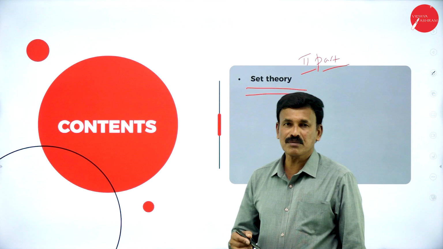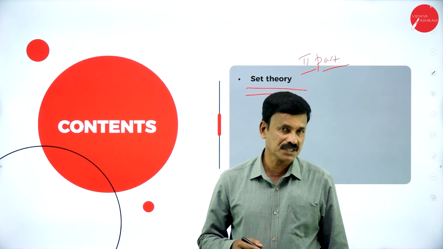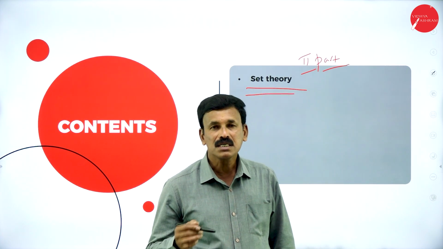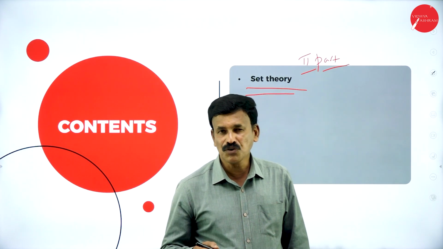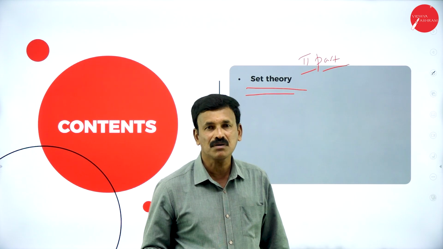In my previous class, we discussed the first part of Unit 1, that is Mathematical Logic. Now, in this session, I am going to discuss the second part of Unit 1, that is set theory. First part is mathematical logic and the second part is set theory. Today I am going to discuss the definition of a set, examples, types of sets, examples for types of sets, and a few problems related to the types of sets.